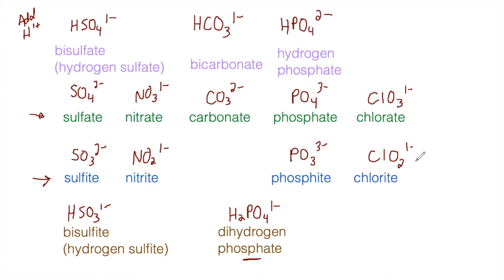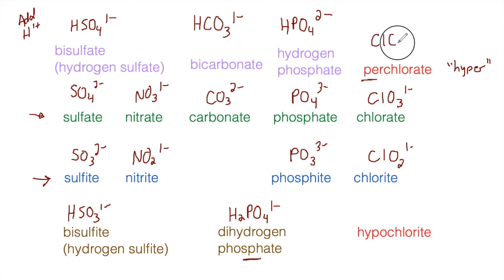Another thing we can do with the chlorate and chlorite is to change the amount of oxygens. We can't really add a hydrogen with a +1 charge, but we can have something with even more oxygens than the chlorate ion. So if you have too much of something, like if you have too much energy, you could be called hyper. If your blood pressure is too high, you're hypertensive. If you have too much sugar in your blood, you're hyperglycemic. So hyper means higher or more of something. So having more oxygen for chlorate, instead of hyper, we just use the per here, and we call it perchlorate. And that is a ClO4 ion with a -1 charge.